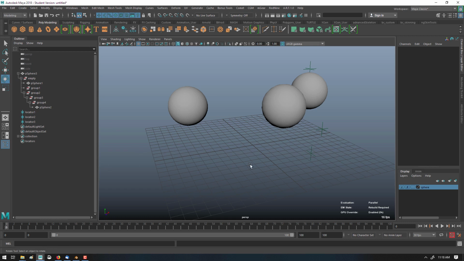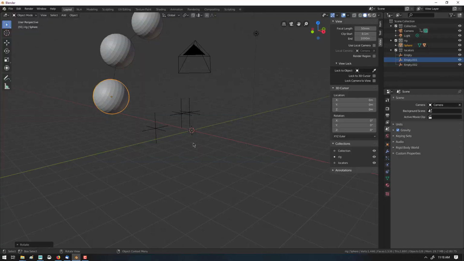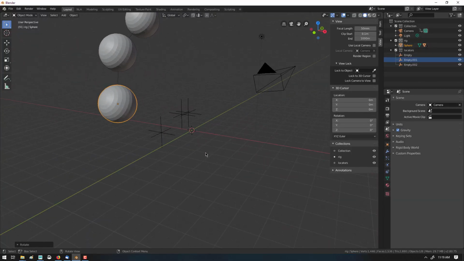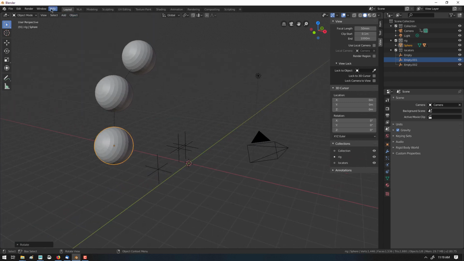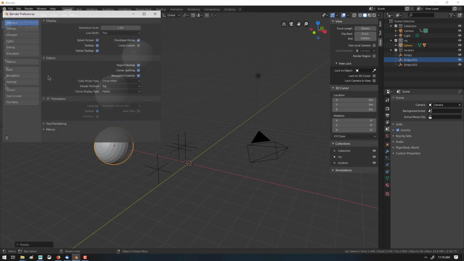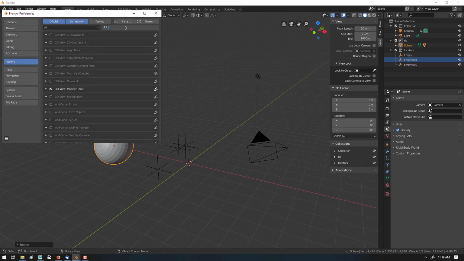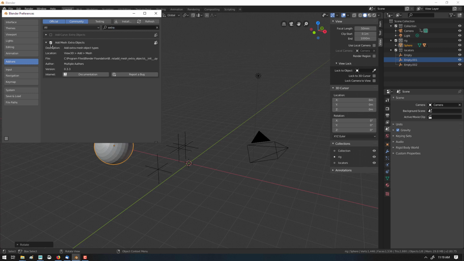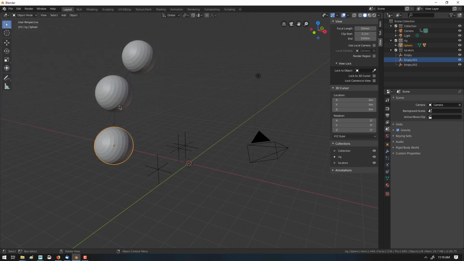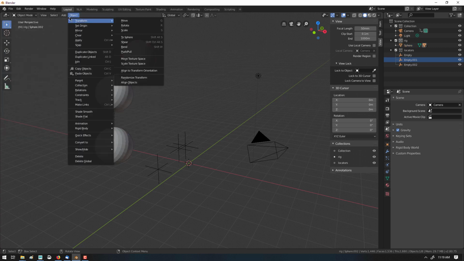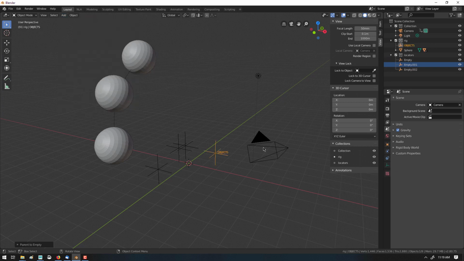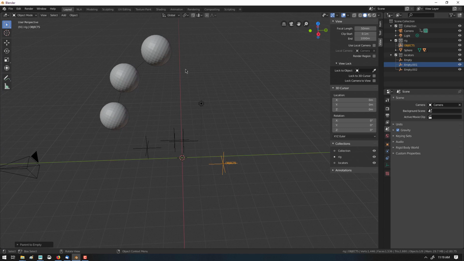If I wanted to do this exact same thing inside of Blender, there currently isn't a good solution for this. There is an add-on. So if we go to Preferences, and we go to Add-ons, and we go to Extras. Okay. Then if I select this object, and I go to Mesh, Add, Parent to Empty, it creates an empty node that exists in the world, but it didn't actually parent it to anything because this object was already in a hierarchy.